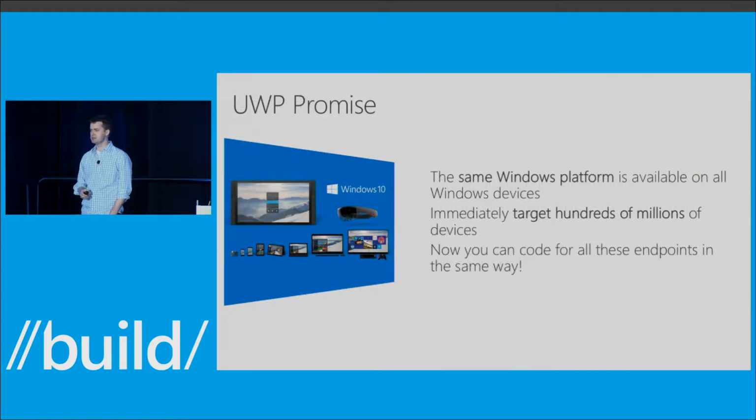So what is the Universal Windows Platform, and what exactly is it promising developers? Well, there are two important aspects. The first is that the same platform is available to you on all devices running Windows 10. And as was mentioned in the keynote this morning, the second important aspect is largely due to our Windows as a Service work: we're going to have hundreds of millions of machines out there running Win 10 that you can target. Put those two things together, and you have a huge addressable market that you can very easily target with your apps.